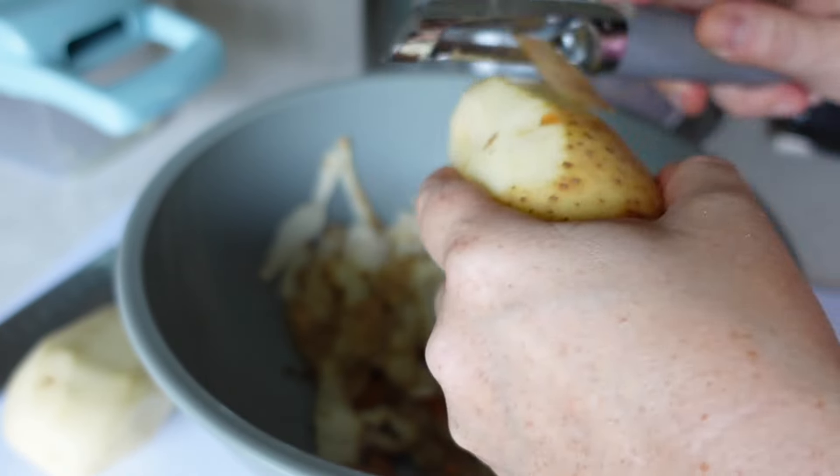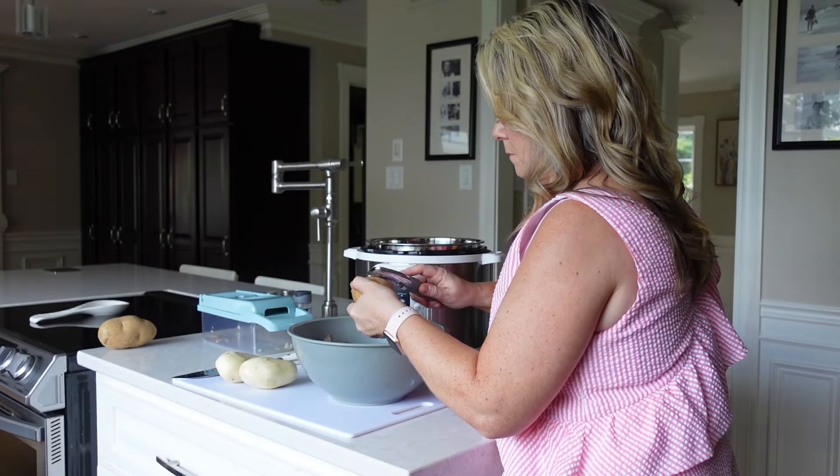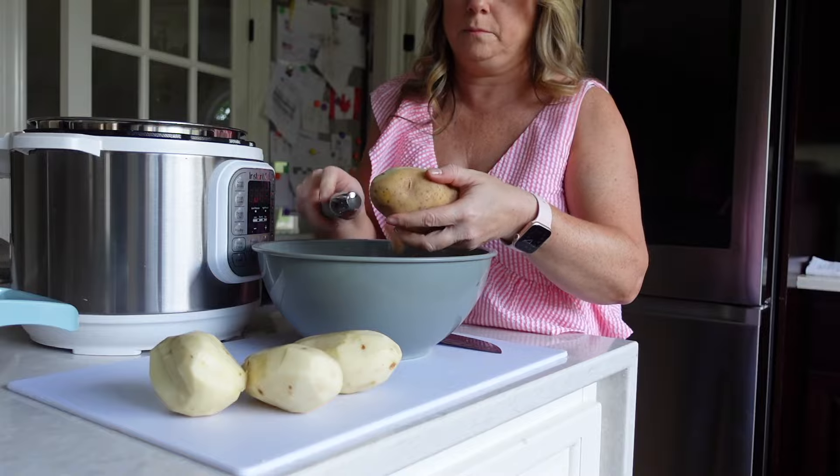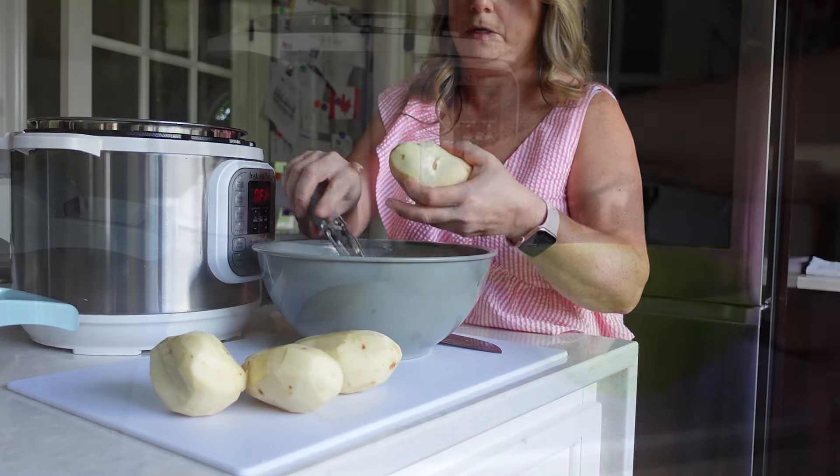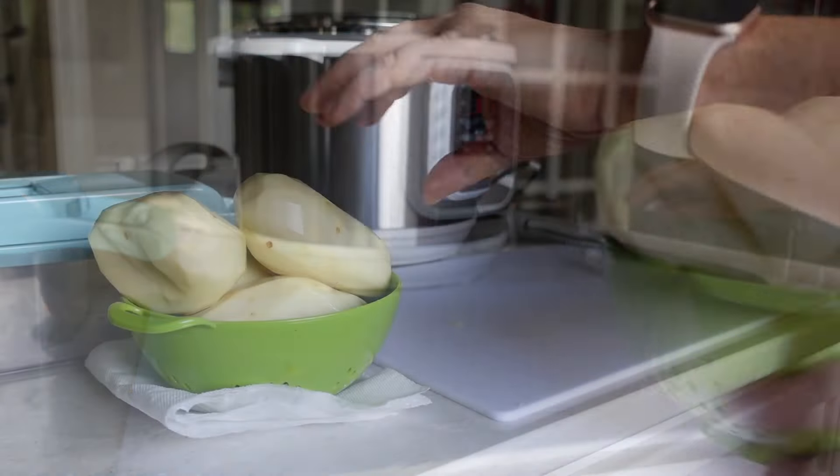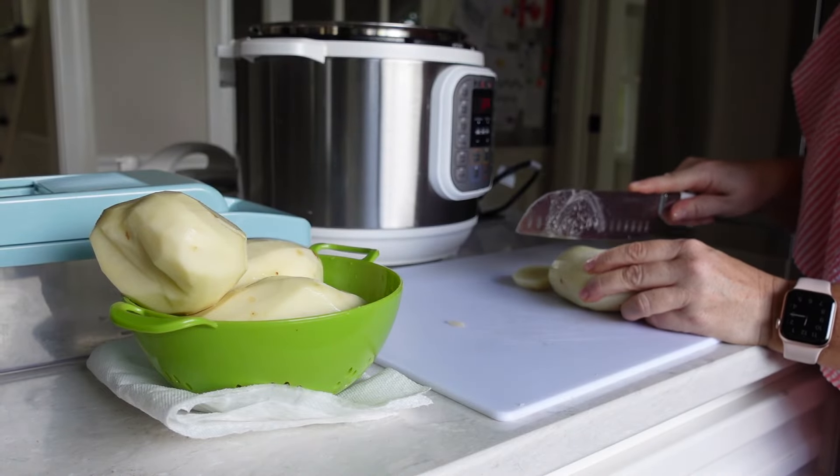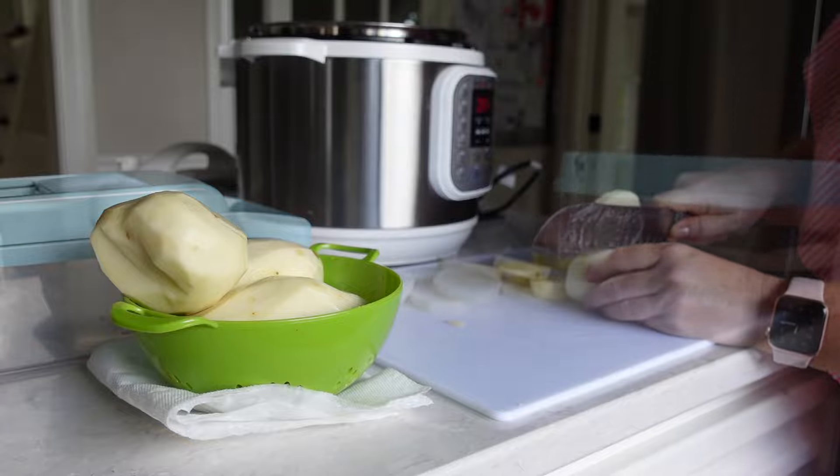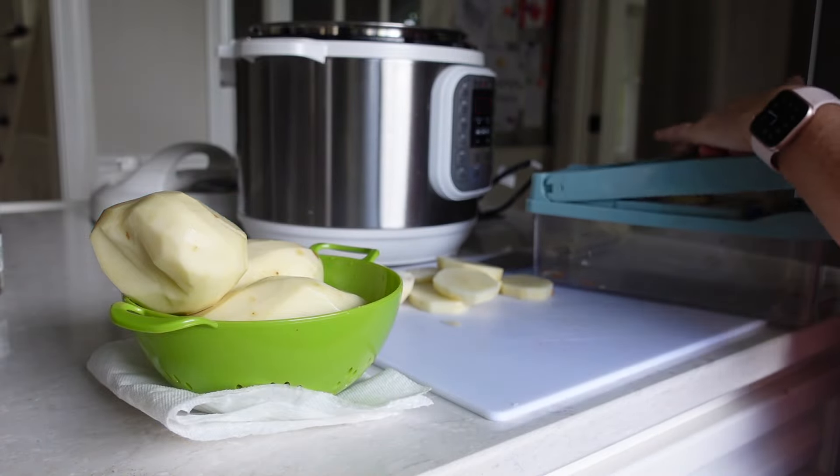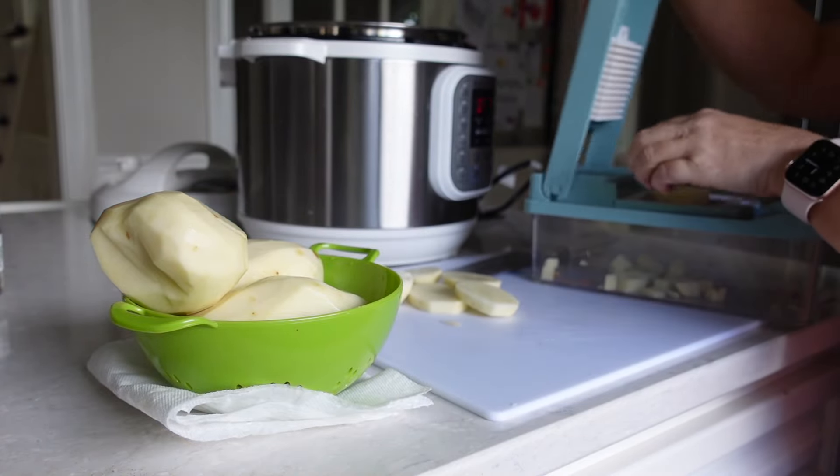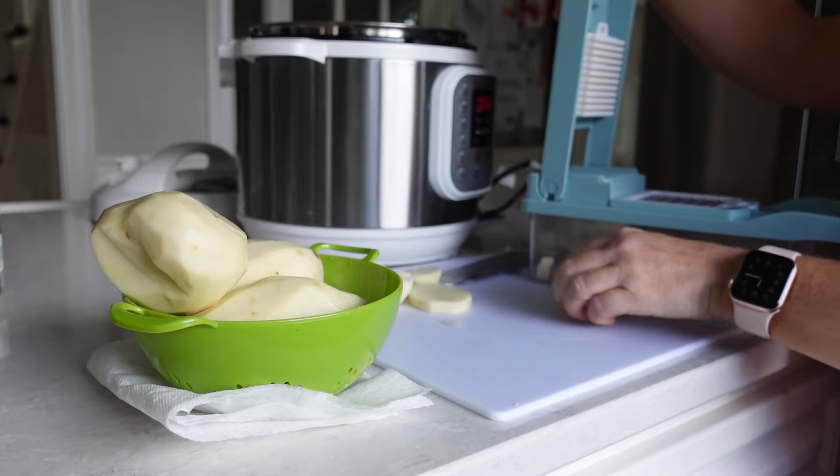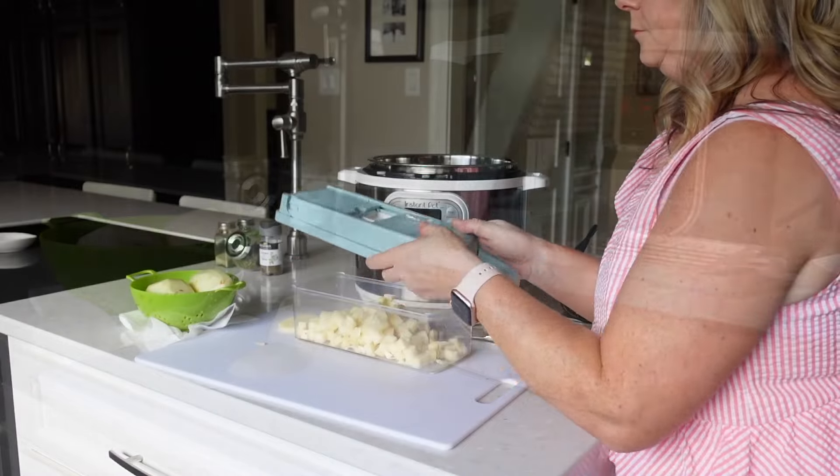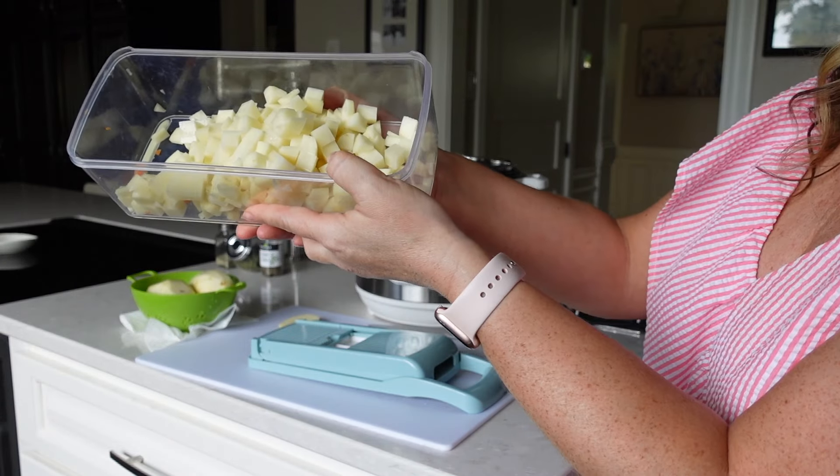And now I'm doing the potatoes and it's the same thing. I'm using that same peeler and peeling all of them and then I am slicing the potatoes. Oh, I should mention I'm washing them first, then slicing them and then putting them through that chopper. And again, I actually peeled I think it was four potatoes, but I only actually used three in the soup. Three was plenty. So that's all that I used.